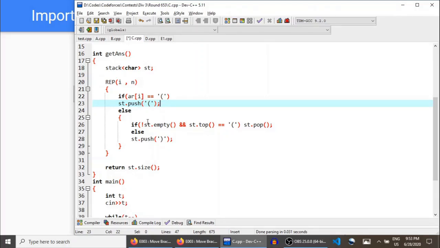First thing you check is that the stack must not be empty. If the stack is not empty and the top of the stack contains an opening bracket, we remove that character from the stack; otherwise we insert it. Finally, we return the size of the stack, which is the number of characters we need to take care of. And this is how you solve this problem.